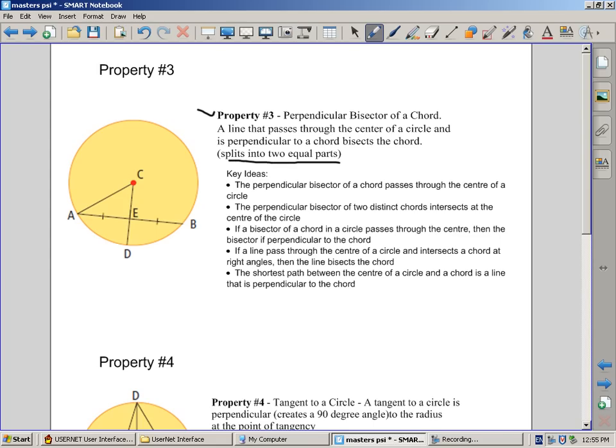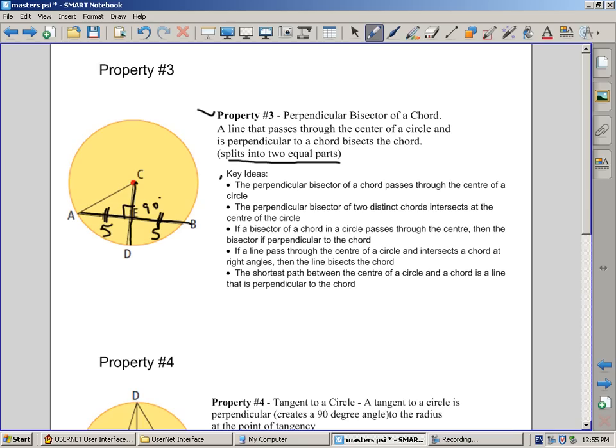So let's explain what those words mean. A perpendicular bisector means that we're taking this chord and we're splitting it in half, indicated with these notation marks. Now we know that if it's split in half, then each of those lines is 5 units. And a line that passes through the center of a circle is perpendicular. So if it does pass through center, as this one does, we know that this angle created is perpendicular. And perpendicular means that it forms a 90-degree angle.